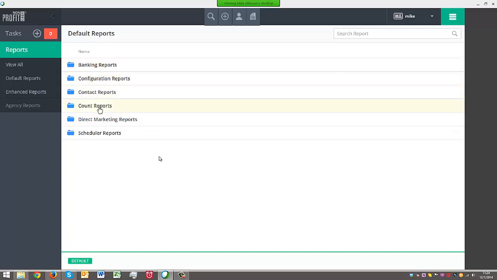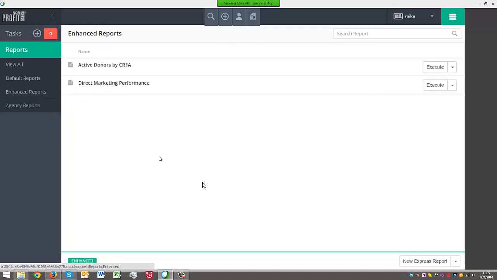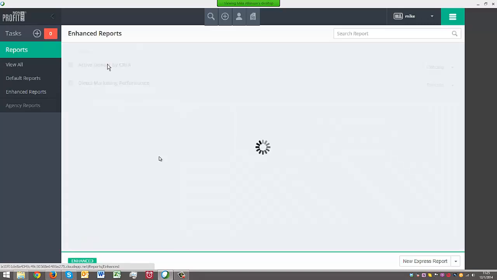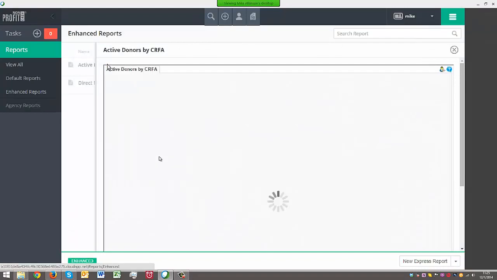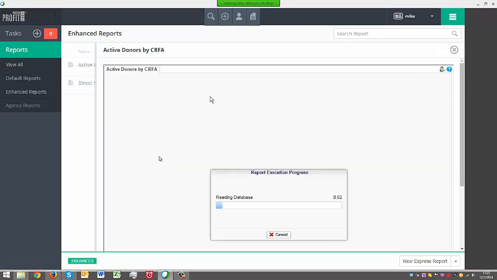If they want something really crazy that's outside of the norm, certainly to build these reports is not terribly complicated if our data elements are available. And then we will have, again, user-level reports based on permissions and what have you. We have the scheduler. So again, here is a report that we don't run real regularly, but is fairly common, where we say, okay, on my database right now, how many people have this CRFA? And we've got 2 people on the database out of 140,000 with that configuration. And so we'll have extended reports at the client level, working even deeper into the system.